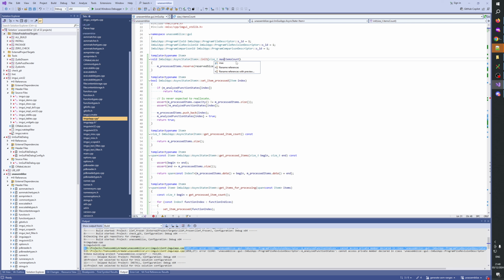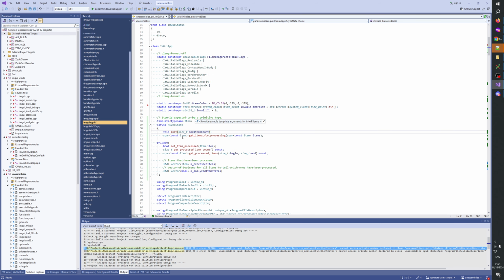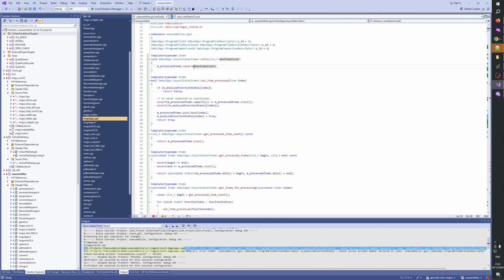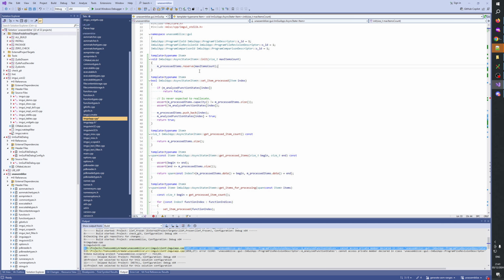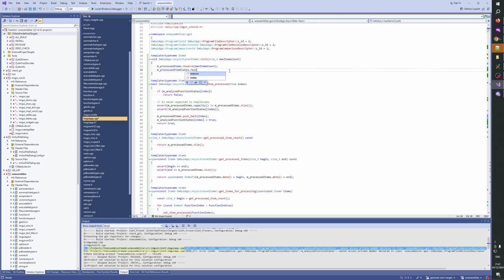Max items count. And here processed item states dot resize max item count, false.